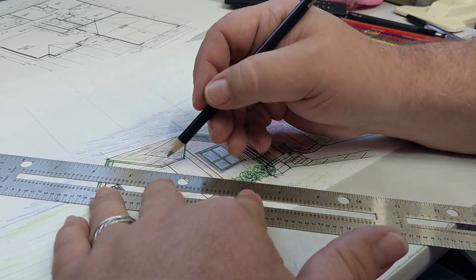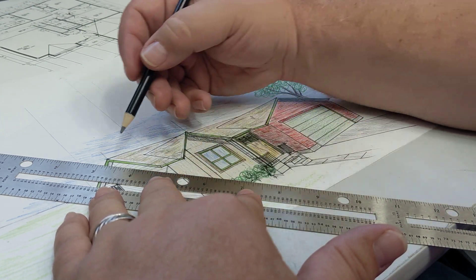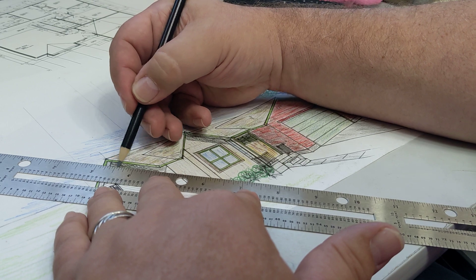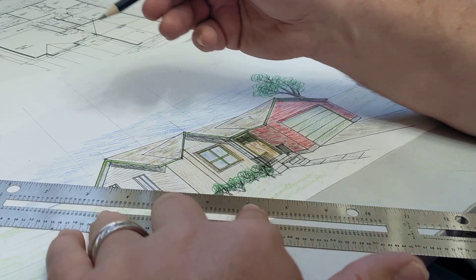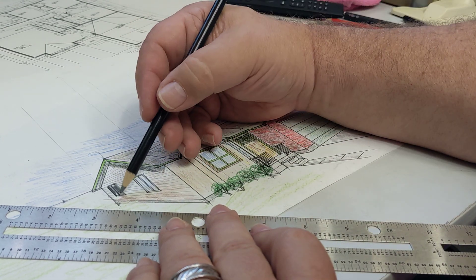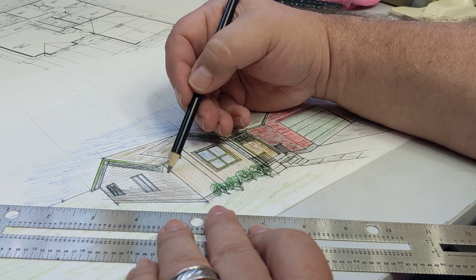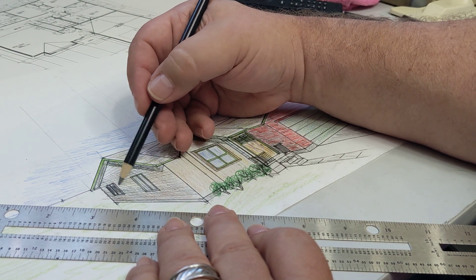Now we've got to do a little trick here. We've got to have a little angle coming off — you can kind of do a perpendicular to your straight edge. Then we want to color that in there, as that's the darkest shadow because of the overhang. So give that a good dark color, then the underside of the roof will be darkened in, and then we'll go over all of our colors on the entire side with a nice light shading so the whole thing is in shadow.